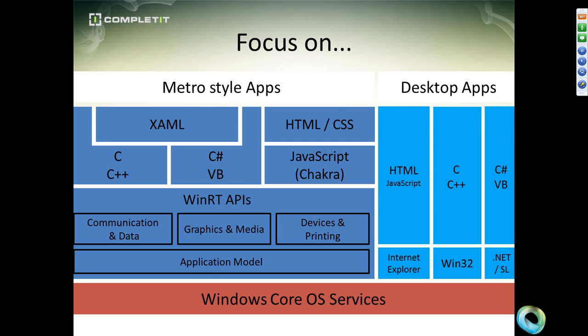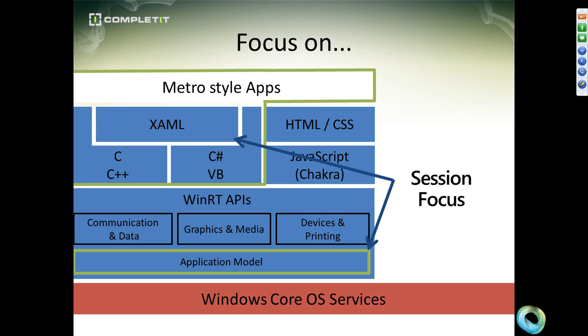That's not what we're going to be talking about today. That all remains more or less the same. We are going to be focusing on the Metro style apps on top of WinRT. And in that part, I am of course going to be focusing on the XAML part. Note that you can now start building XAML apps or Metro applications also using C and C++. We are going to focus, of course, on the C# part, and that is exactly the same in VB, so for managed languages. So that's what we are going to be focusing on.